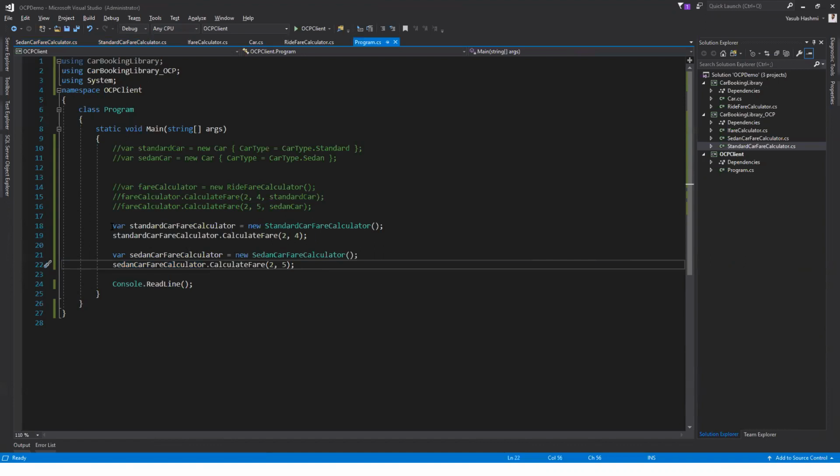A couple of things here. In a real application, we will not be creating these instances just like this, like we are doing it here. It would be something like input from the UI, and based on the UI input, you would choose what kind of instance you need, and every time you get the instance of iFair calculator, which you can resolve using the strategy pattern or any other design pattern that fits your need. That way you might even reduce this code and make it simple. So this is one of the examples that I have shown you about the open close principle.